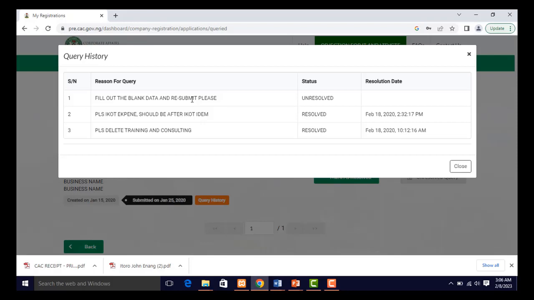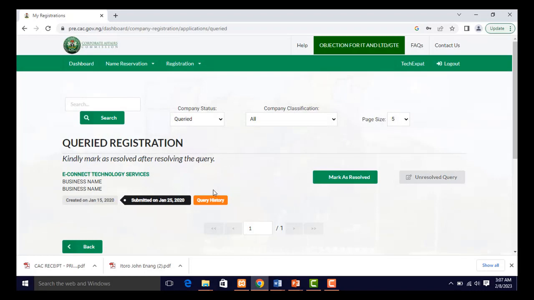Okay, I was just tired of the entire process way back then, and I didn't get to do anything again. I just left it. Right, so now when you are queried, whatever they write here as the reason for the query is going to show up here. So what you do is you close it back, and then you come to the name of the business you want to register. You can see when you come here, it's a link, then you click on the link.